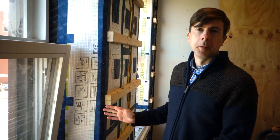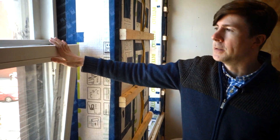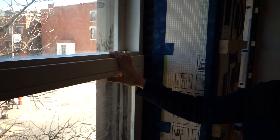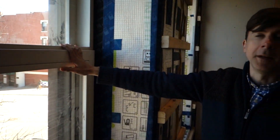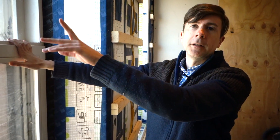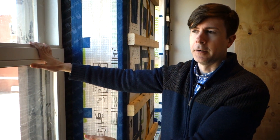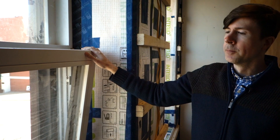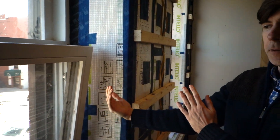One of the challenges in a Brooklyn brownstone, especially in the historic district, is matching the existing windows, which of course were big double hung windows. The problem with double hung windows is that it's basically impossible to get the air tightness at the meeting rail, where the upper and lower sash meet. So what we've done is installed a simulated double hung window that looks exactly like the original window from the outside. On the inside we have the fixed upper light, and the lower light is a tilt and turn, so we can just tilt it open and get fresh air ventilation. It also opens up 90 degrees so that you can clean the windows.